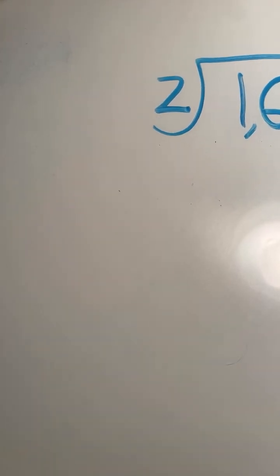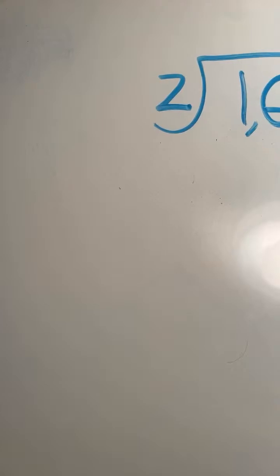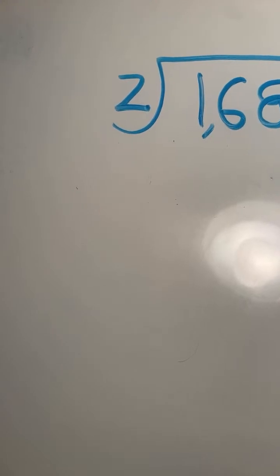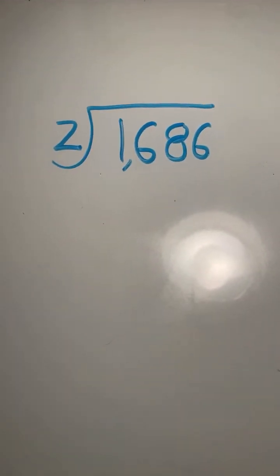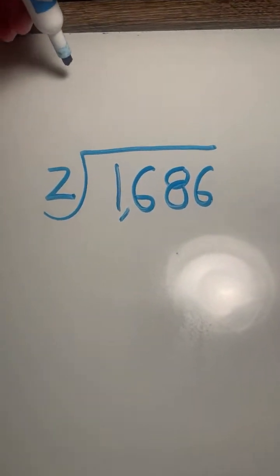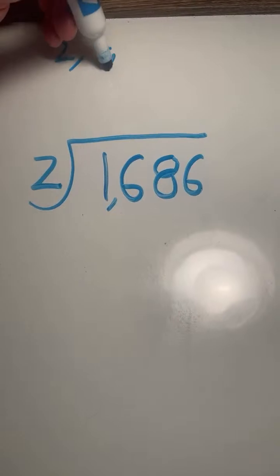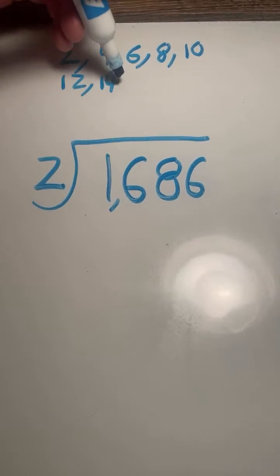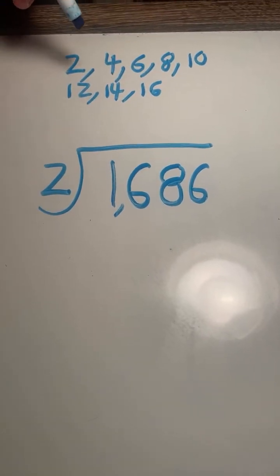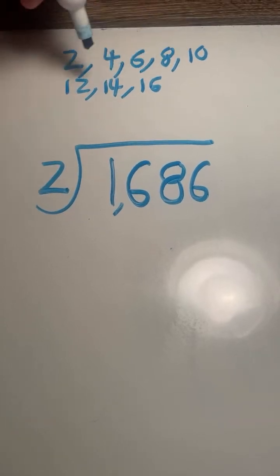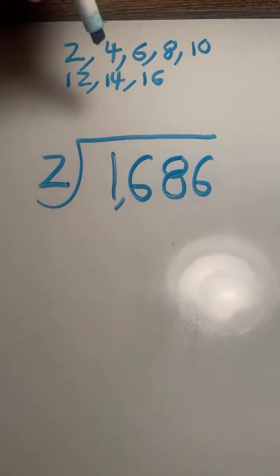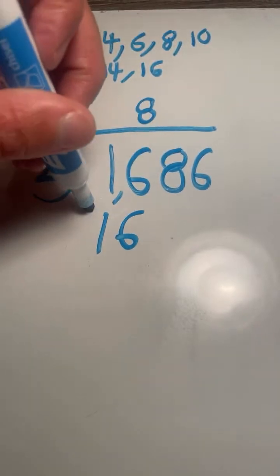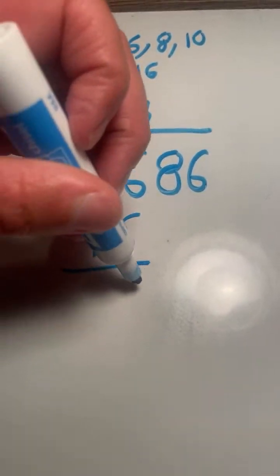We cannot start out with 1 digit by 1 digit division because the 2 is bigger than 1. The number inside the square has got to be equal to or bigger than the number outside. We can start off with 2 digit by 1 digit, 16 divided by 2. Got to figure out how many groups of 2 go into 16. 2, 4, 6, 8, 10, 12, 14, 16. So we ended up counting by 2, 1, 2, 3, 4, 5, 6, 7, 8 times. 16 divided by 2 equals 8. We ended up landing right on 16, so that's what we subtract. 16 minus 16 equals 0. There is no remainder.